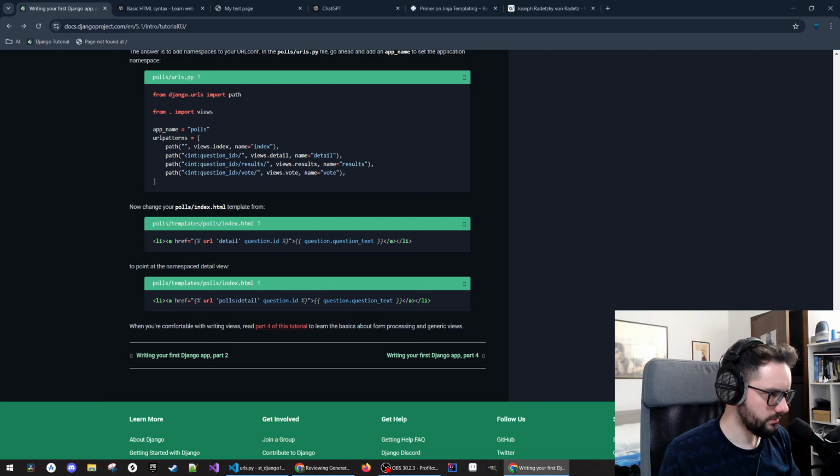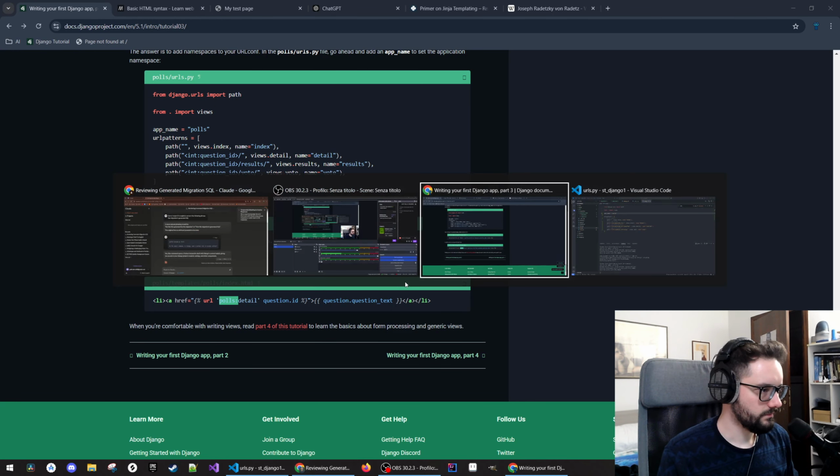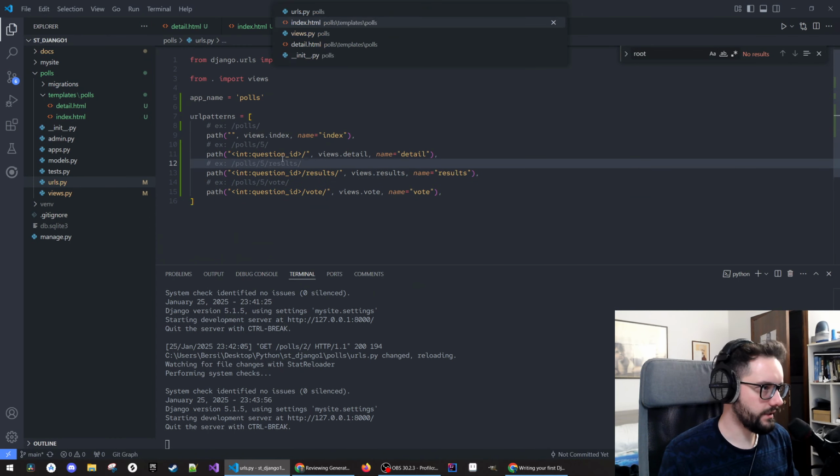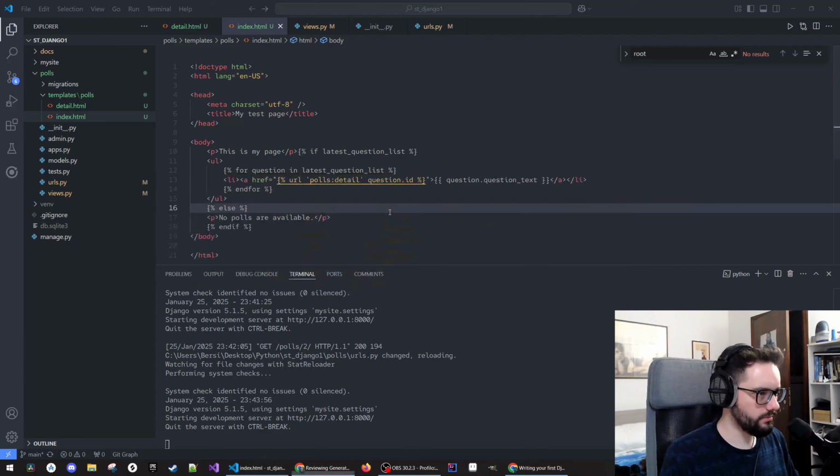Okay, now we are specifying the namespace, just adding the namespace divided by two points, I don't remember what to call it, guys. So let's specify the namespace. So it is pulse. Okay, this should do.